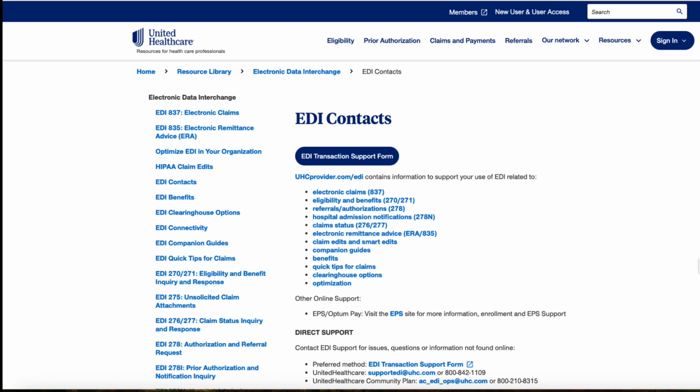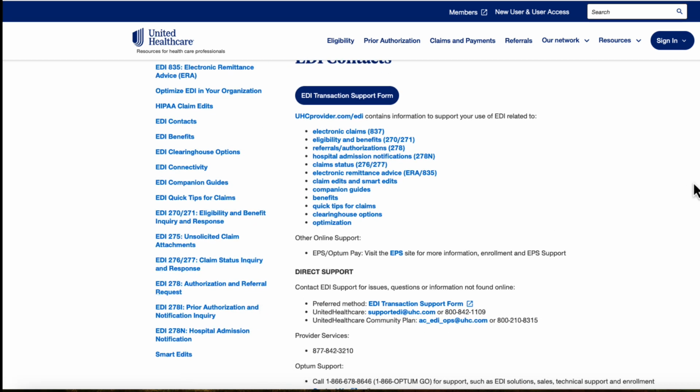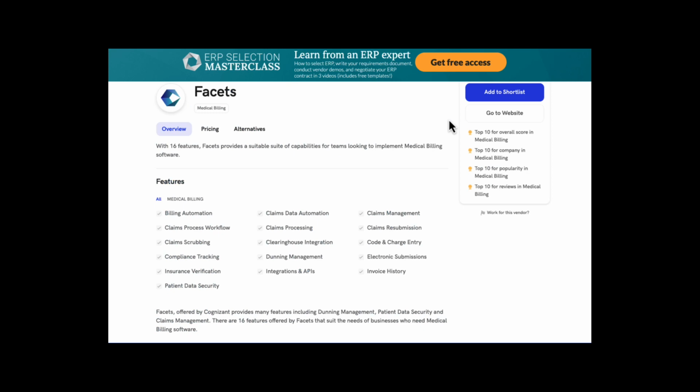So electronic data interchange, in the healthcare industry, to submit electronic claims, we use these transaction sets. It is like a coding language that is used in the backend to transfer this claims data. So patient's first name, last name, and everything. So you need to know the basics of EDI and how EDI files are transmitted.